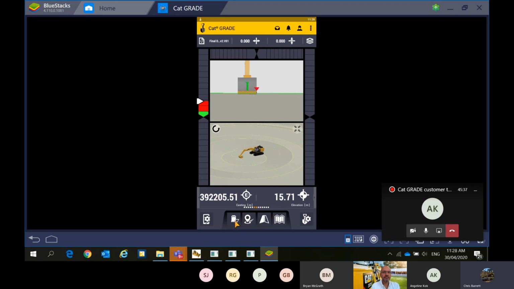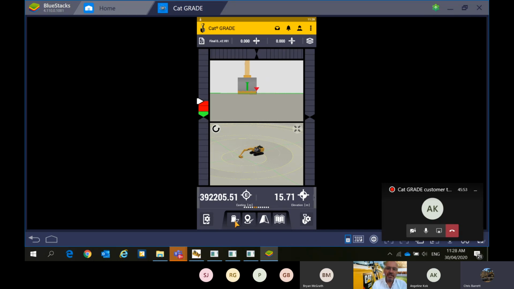Being a 3D machine, we like to roll that bucket into three different positions on that point, and also tram the machine and reach back if you're on an excavator, and make sure that the point's still accurate within a few positions. Once you've done that, you can get into the work.